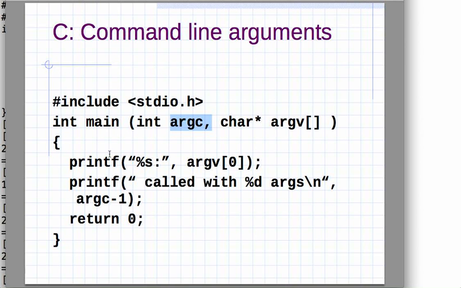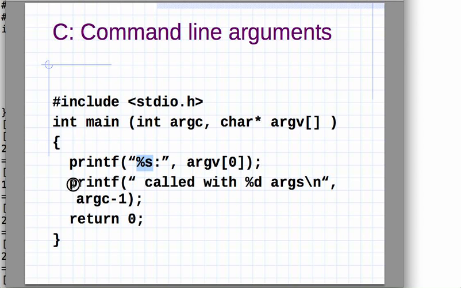Okay, so what are the things you can do with this? For example, you can print out, remember %s is used to format strings, so this will print out the name of this program itself. So argv sub 0 is the name of the program, and argv sub 1 is the first command line argument, and so on. So this is very similar to shell scripts. In shell scripts, $0 is the name of the script itself, $1 is the first argument, and this is the same idea. Argv sub 1 will be the first argument, and so on.